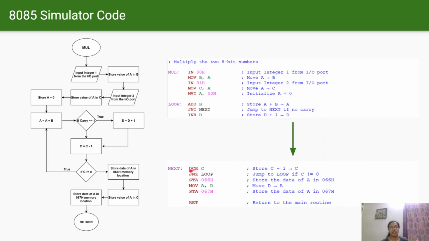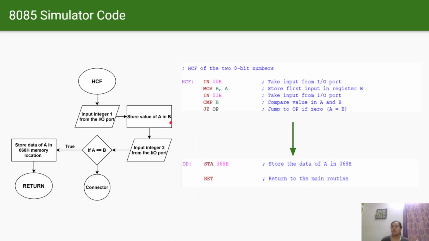In next, what happens is we decrement C once. Decrementing C is basically taking into account how many additions have been done. So by decreasing C, we are saying that one addition has been done. After decreasing C, we check if the value of C is 0 or not. If the value of C is 0, that means that the adequate amount of additions have been done, and then we go to the storing step. So basically we'll be storing the values of A and D in the memory. If it's not equal to 0, then the repeated addition continues till C becomes equal to 0.